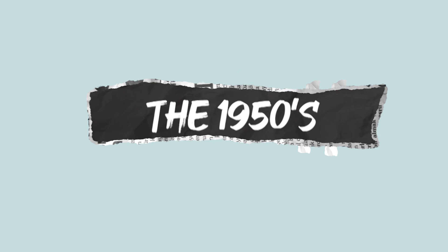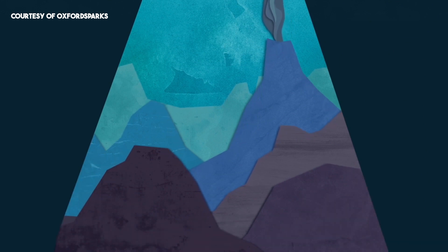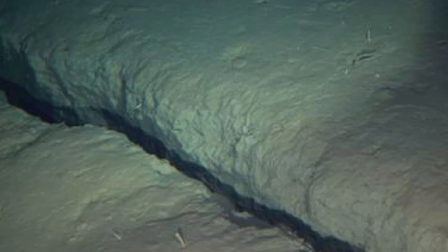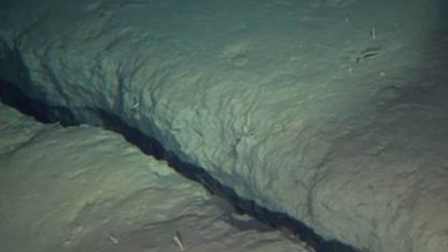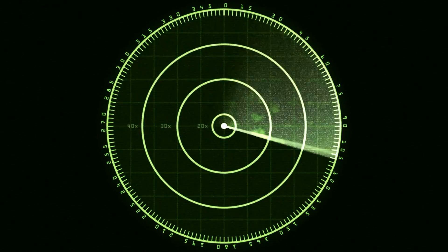It really wasn't until the 1950s where direct measurements were made in the middle of the Atlantic Ocean, showing that the crust of the Earth was separating. The military wanted to know what its submarines would confront under sea, below detection. So maybe those few continents that look like they fit together as puzzle pieces — maybe that idea was correct all along.